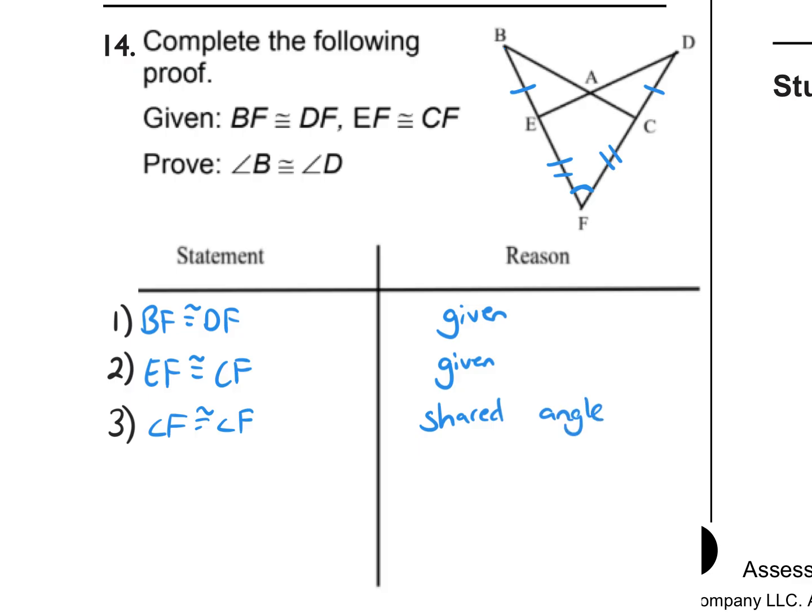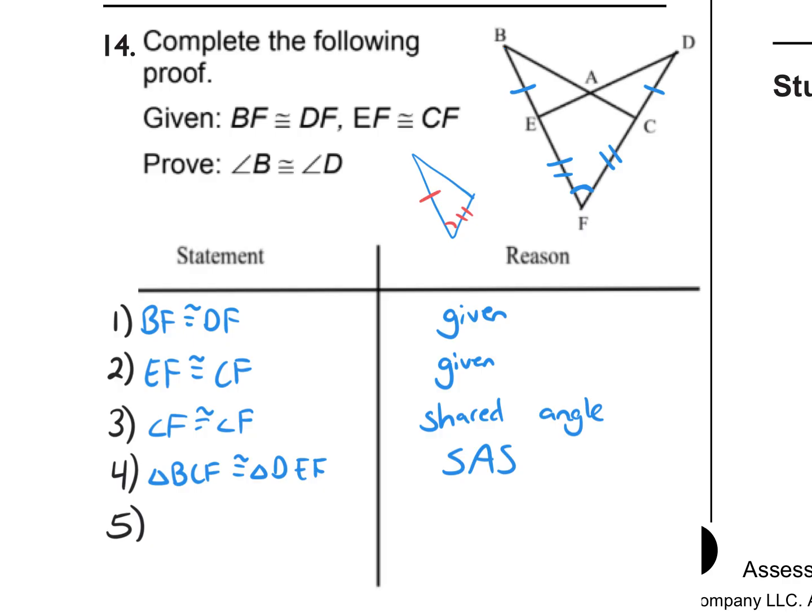Okay. Yes, we're trying to prove these two angles to be congruent, but what do I have to prove after? Yep, after we have the given statements and our shared statement, we always want to prove the triangles to be congruent next. Okay, so my statement can be triangle BCF is congruent to triangle DEF. What's the reasoning? Side angle side. It is side angle side. Again, if you struggle to see that, draw it on the outside. What we have marked is this. So that one is side angle side.